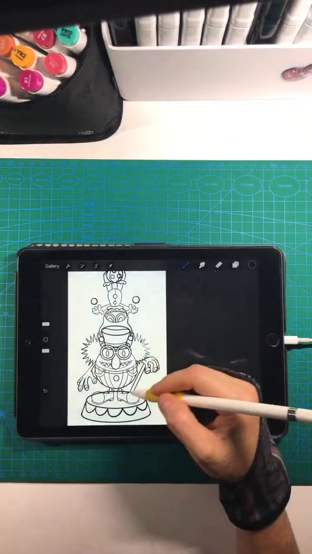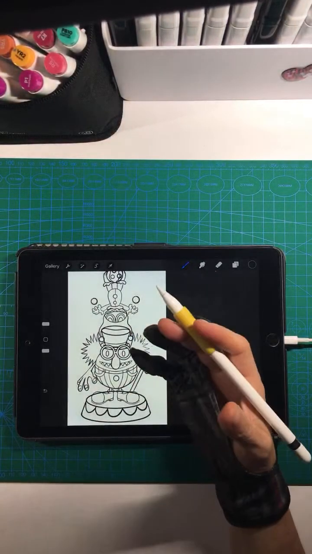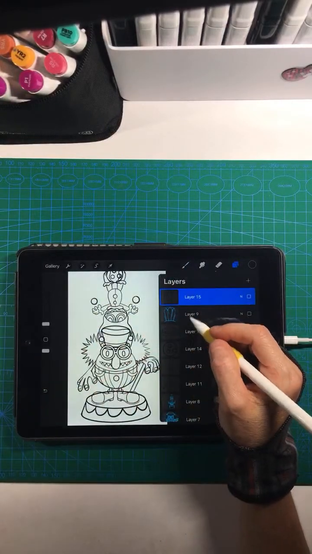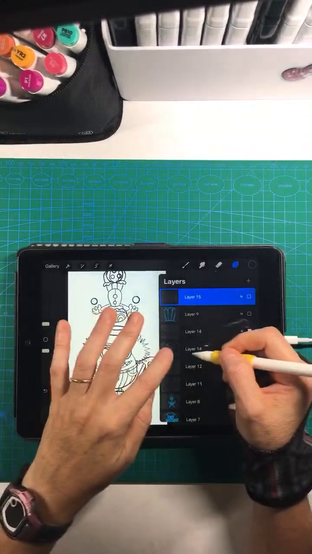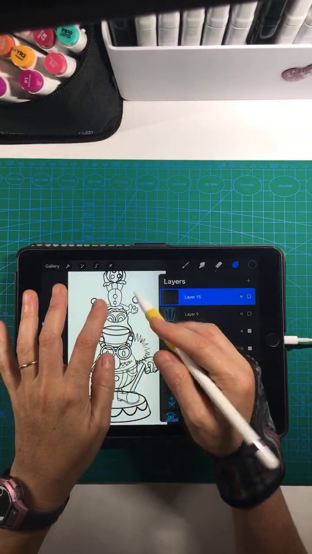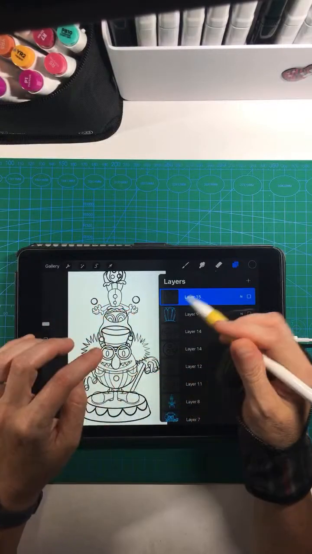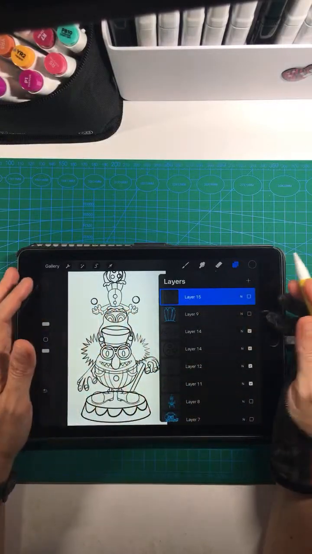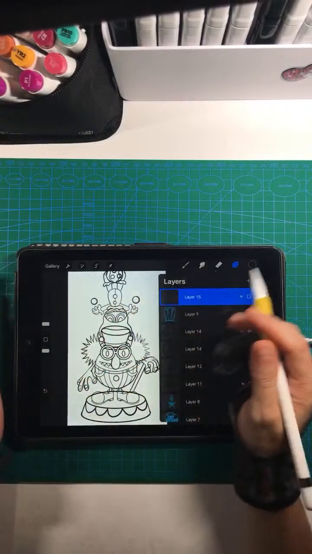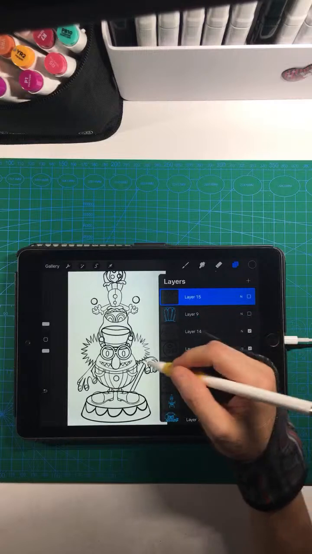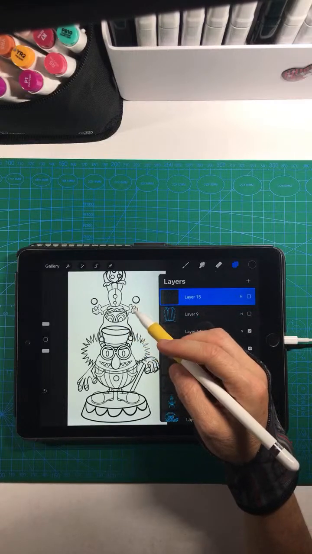Once you color the characters, they will be in front of each other. Like I said, this one is in front of that one. The ball will be behind Jester, the same as the stand and the same as the background. So they are positioned accordingly. You want it that way so they don't block each other.